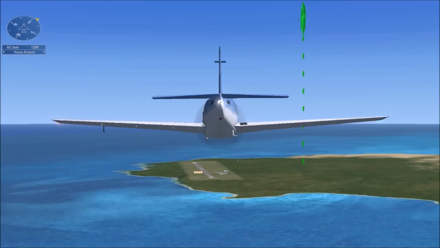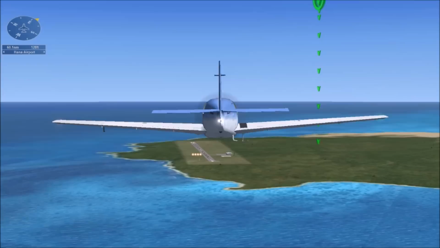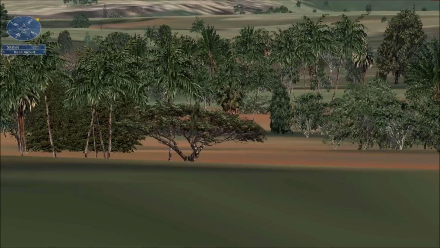Right next to it is Molokai Light, the tallest U.S. lighthouse in the Pacific Ocean. Really? Wow. That's actually really nice information. If it's a national park, I better not crash. Okay. Oh yeah, we'll fly over it, shall we? Yeah, we'll fly over it.